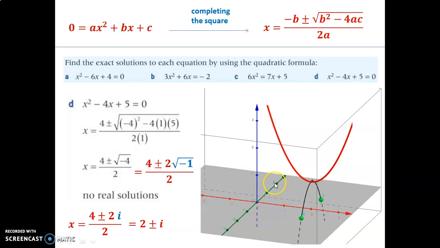However, now look at this in 3 dimensions. A third axis, this green one, has been added. This green axis is called the imaginary axis. So values along that axis represent i. Okay, now notice when we take our parabola, and from the same vertex, we take our parabola and we reflect it, and we also spin it. So now it's spun like 90 degrees so that it's facing this way instead of this way.